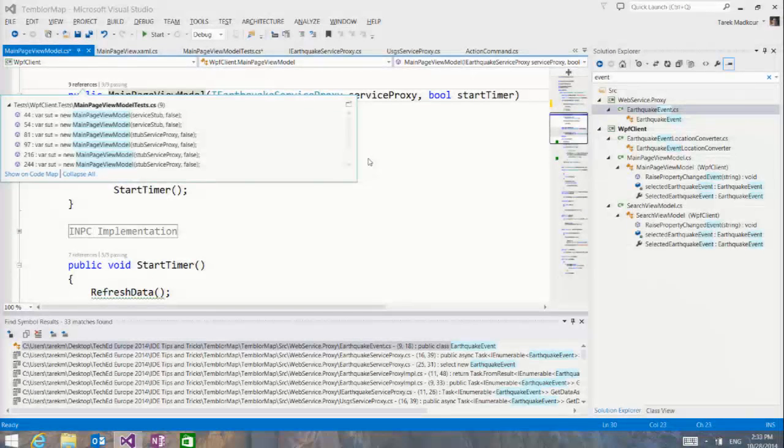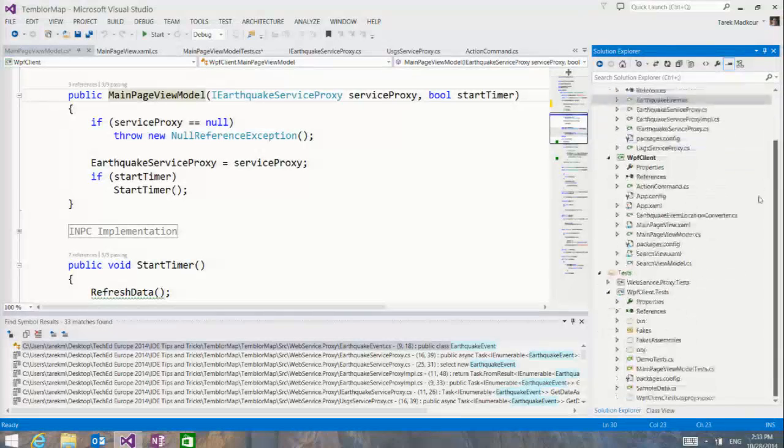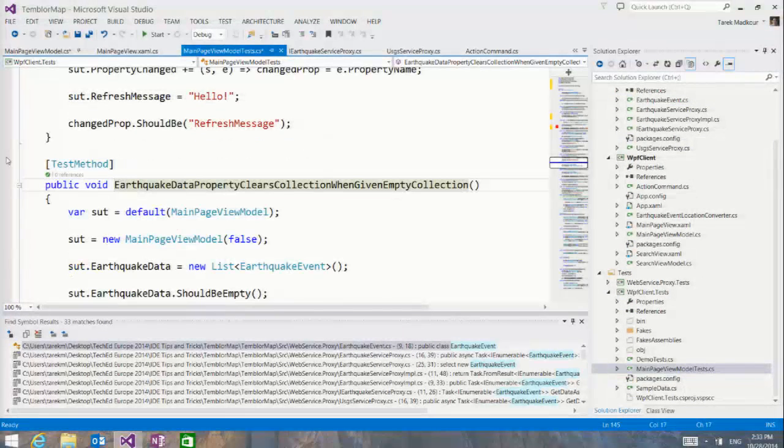If you're actually on a test method, let me go back to where the tests are. If you're on any of the test methods, it will actually even show you whether that test is passed or not. And you click on it and it takes you to the right place in Test Viewer to be able to do that, which is nice and kind of convenient and handy.